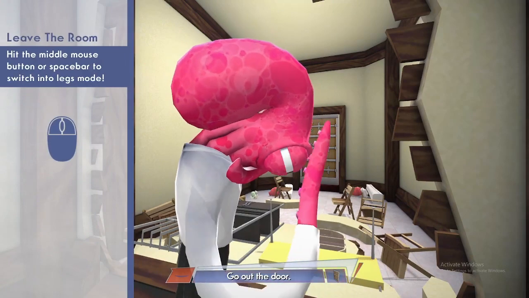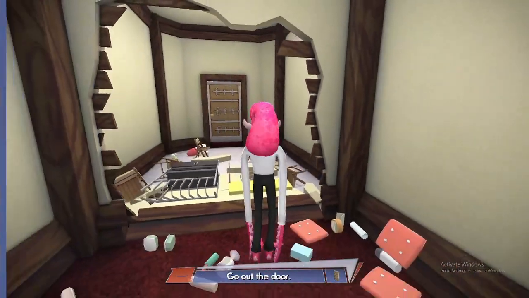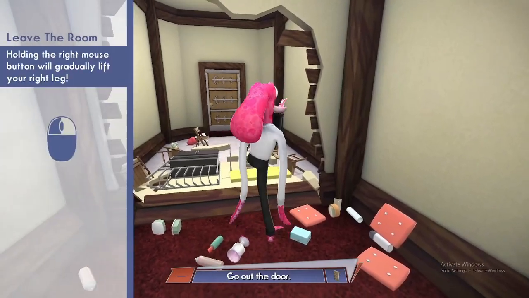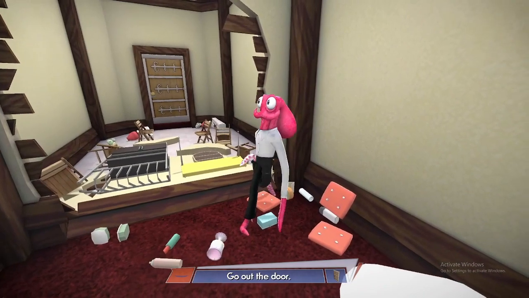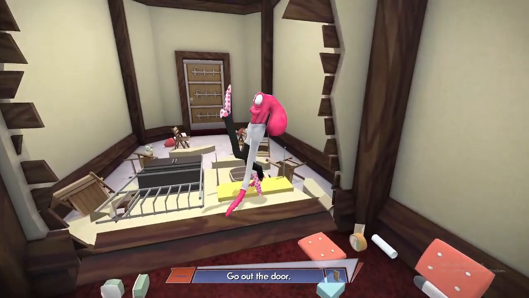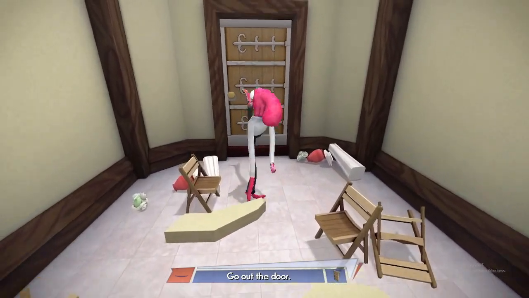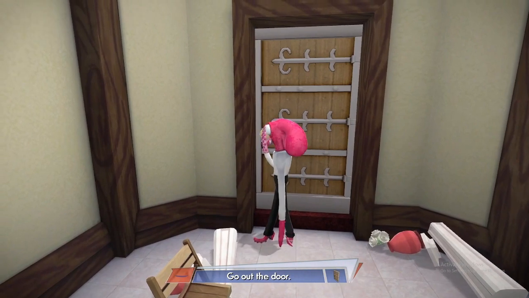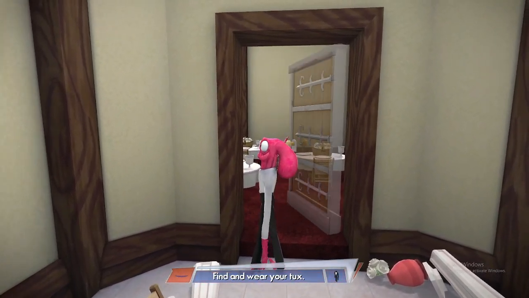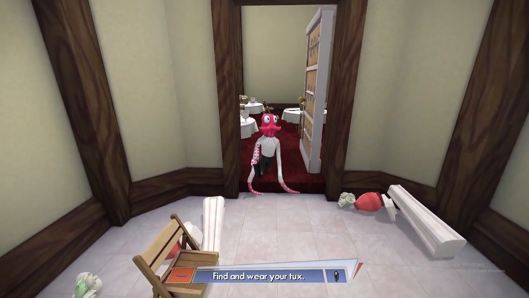Maybe I did that a bit too hard. I think I might be a bit strong. Whee! How do I make my go forward? There we go. There we go. Now we're getting somewhere. Finally. Okay, so grab. Open. Find and wear your perks. Okay.